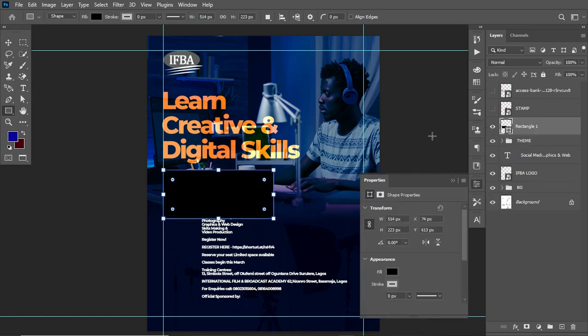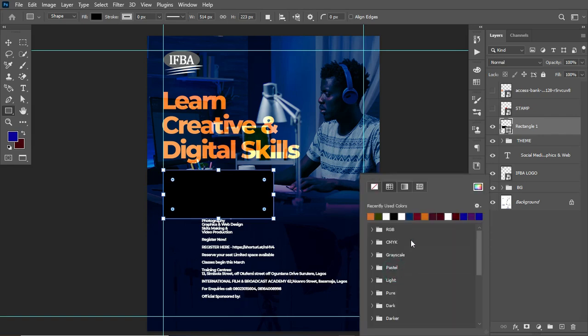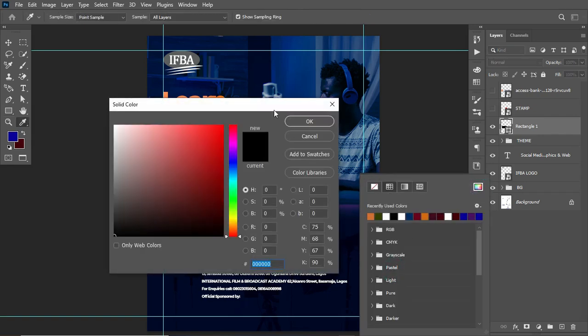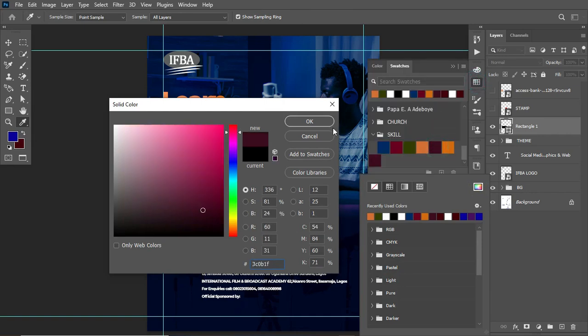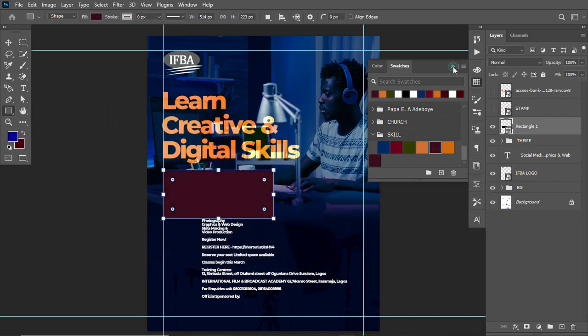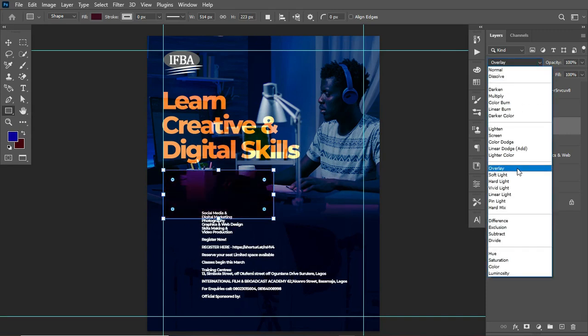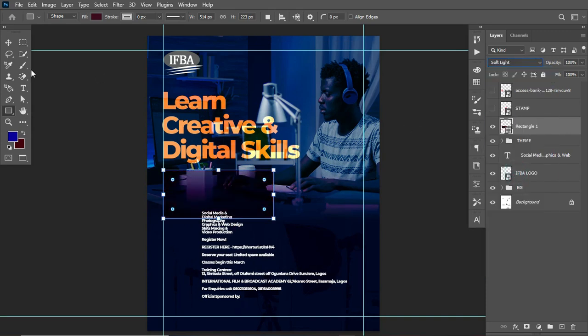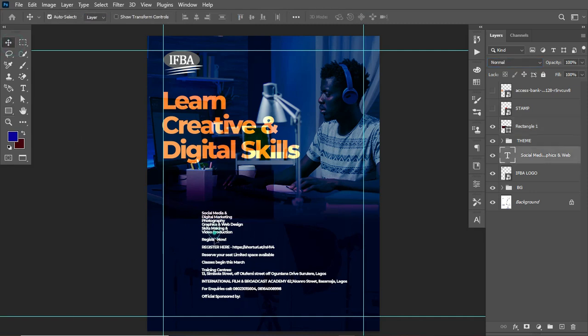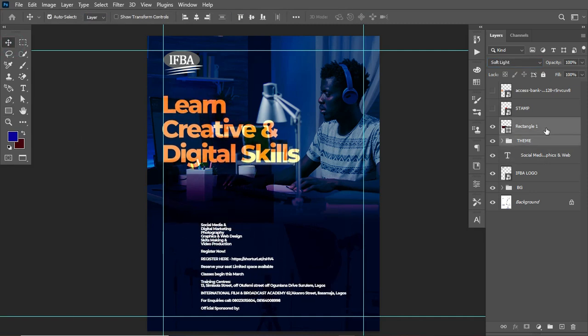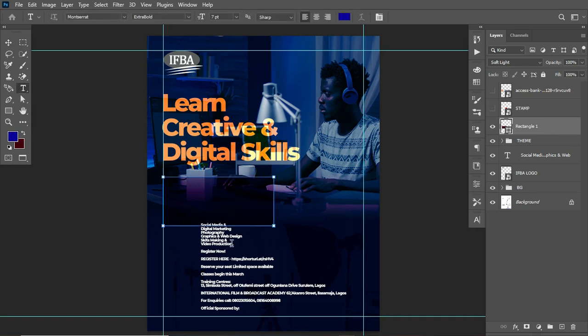After I'm done, I'll come over here and click on the fill, expand and change this using this. I'll be using this color to be precise for this. After that, I'd like to change the blending mode so that it will blend in with the background perfectly well. So that is in terms of that. The next thing I would like to do is to start placing in other information for the design. I'll adjust this like this and start placing in the various skills that will be taught.